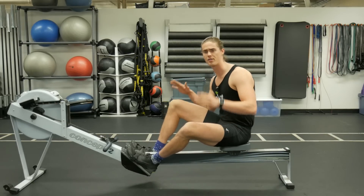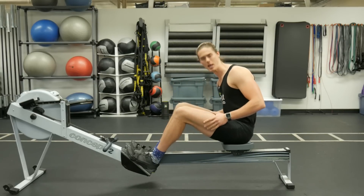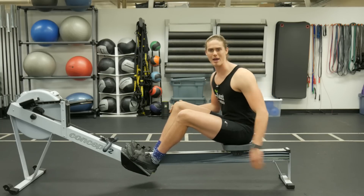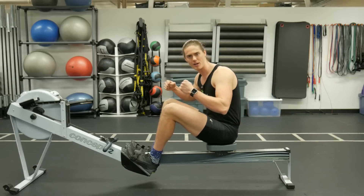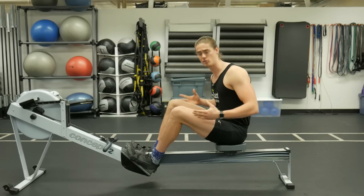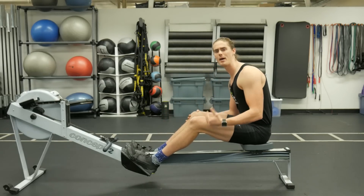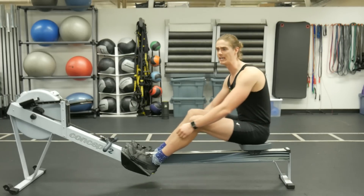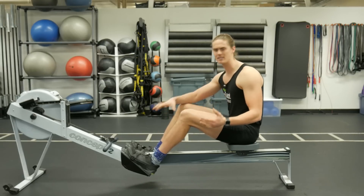The legs make up the majority of the rowing stroke. It doesn't matter who you are — your legs will always be stronger than your arms and your body. So emphasizing a solid, strong leg drive is key to a good stroke. When our bodies open up early, whether just a small amount or a really exaggerated one, that messes up our foot position.